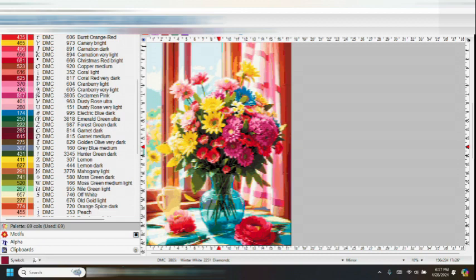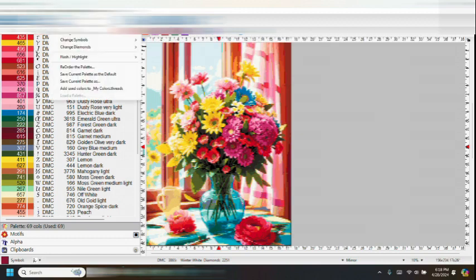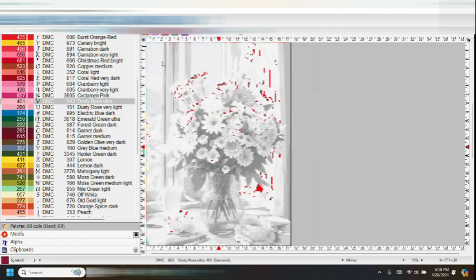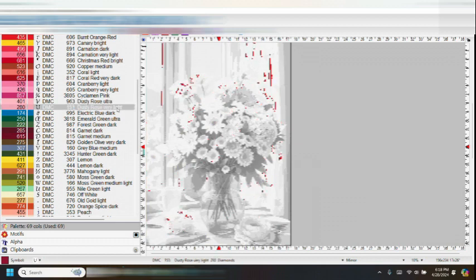I'm looking over here for similar colors that are really close together. Like, so there's only 400 Dusty Rose Ultra and 280 Dusty Rose Very Light. That may make a difference in these flowers because it's showing depth and color. So let's take a look here. And then we'll look at cranberry. I probably don't want to change any of the pinks because it is showing depth and dimension in the flowers. Not as much as I thought.